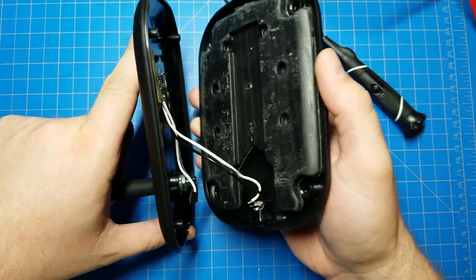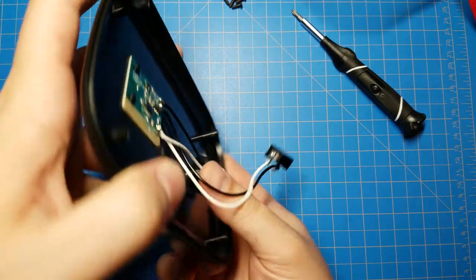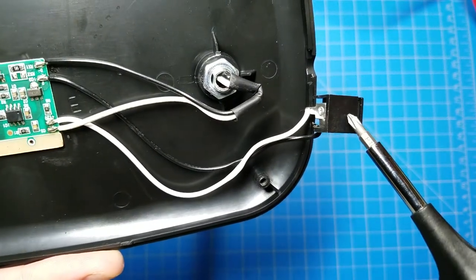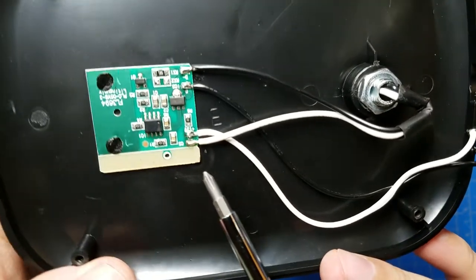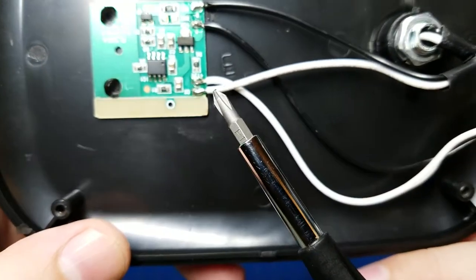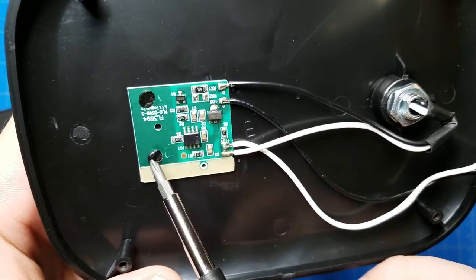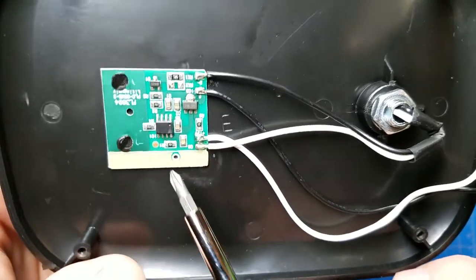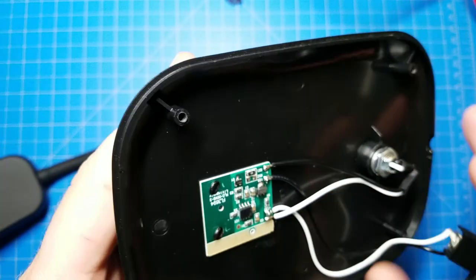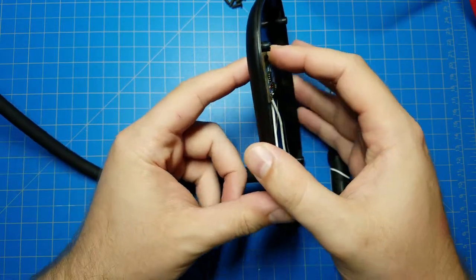So, there's the weight. The power jack can come out, so we can put that to the side. And there is not much here. Alright, so there's the power coming in from the power adapter. We have an 8-pin microcontroller there that has no markings on it whatsoever, so we don't know what kind of microcontroller it is. The PCB is heat staked and probably glued down to keep it in place. You can see there's a big copper plane here. That is probably the switch, the big copper pad I was talking about. Yep, that it is.